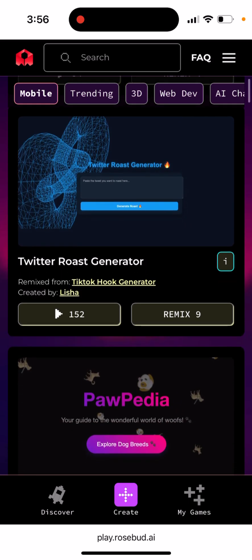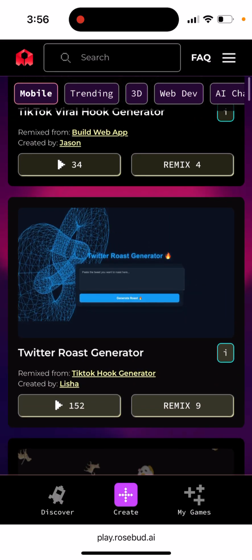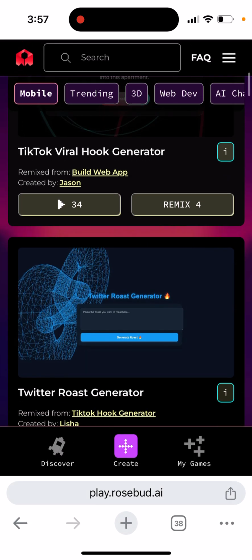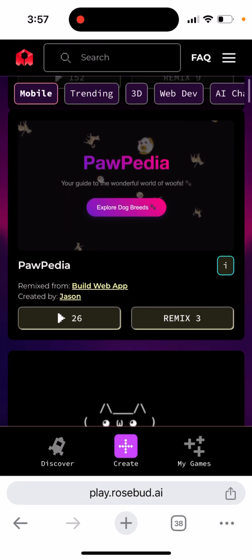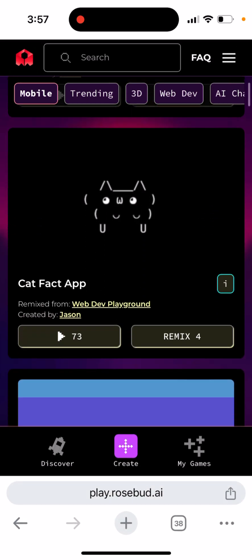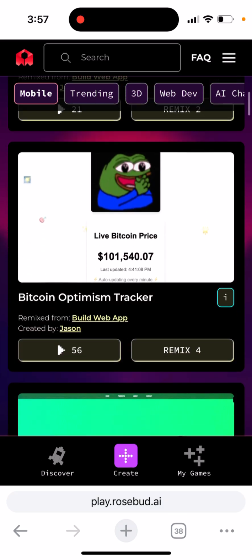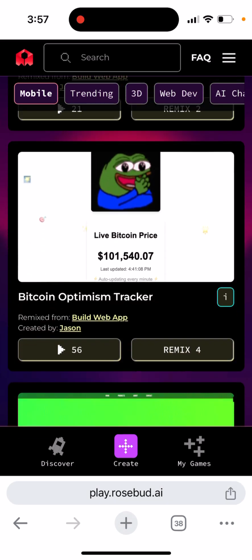So then you can see all of these different apps, Twitter ROAS generator, TikTok viral hook generator. So different types of apps here, a live Bitcoin price.